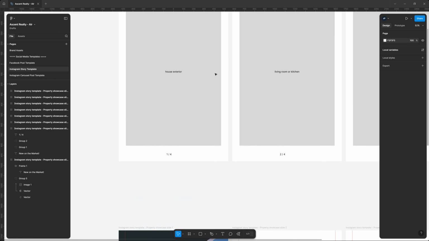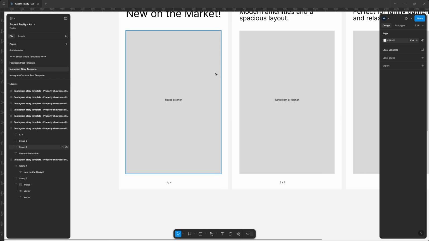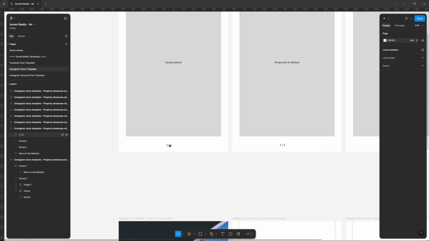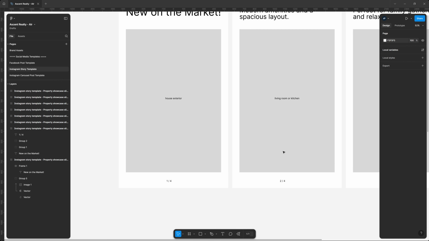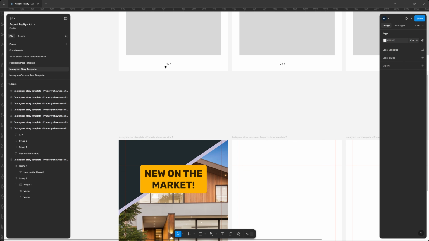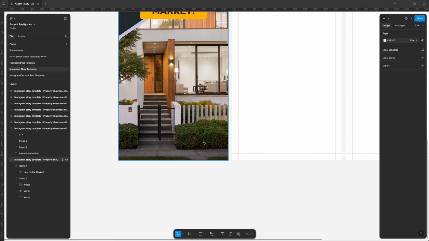Next, we have 2 other pieces of information here. We have the logo that we need to set. And also right here, I've set 1 out of 4, 2 out of 4. This is just a visual aid. It's a cue to let users know that, hey, there's more on this story, right? So instead of using numbers, we're going to use an arrow. And we're going to place those right here at the bottom. Let's start with the logo.